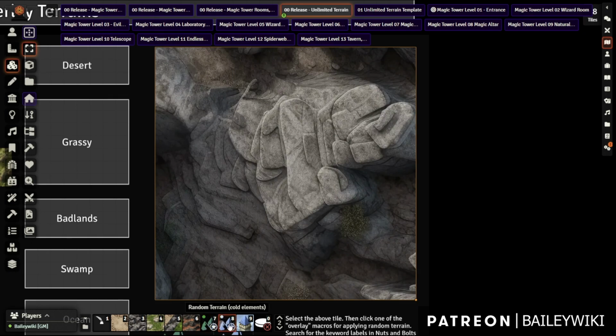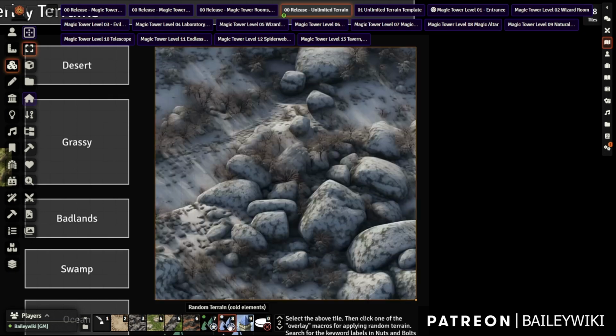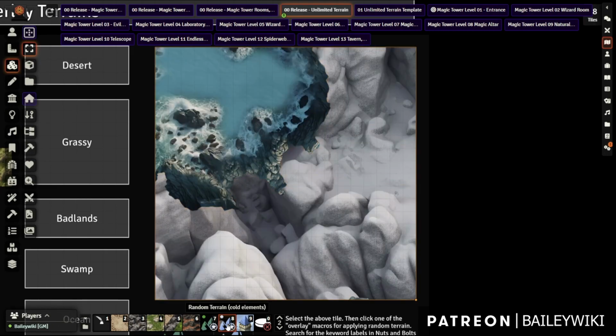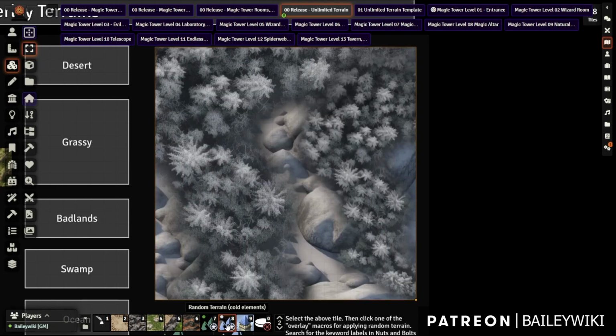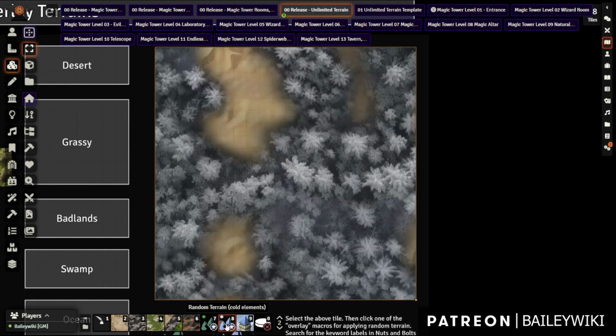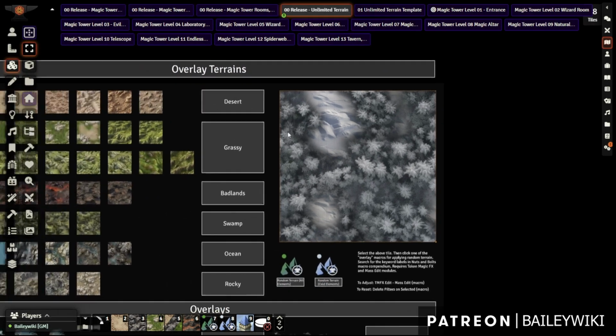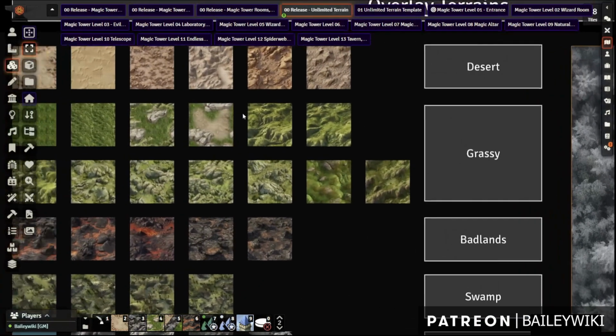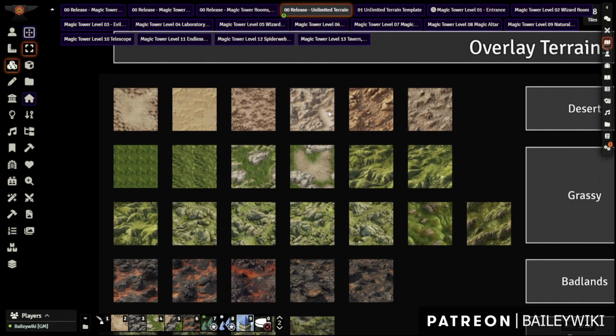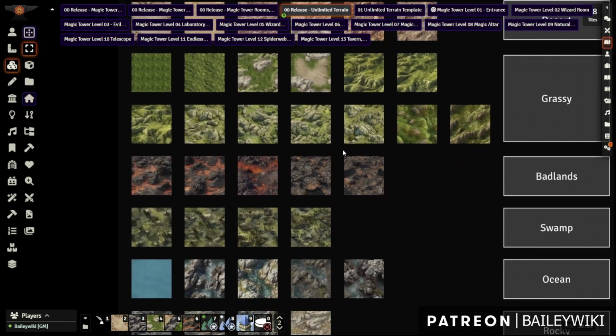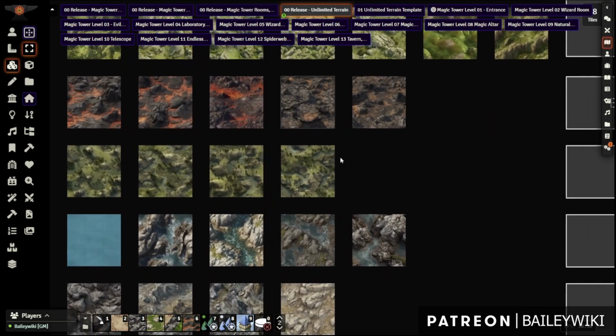So the way we generated this unlimited terrain is by using these assets you see here. And these were all generated using mostly Midjourney, but also some other tools. In this tutorial, I'll give you the important prompts to create the basics yourself, specifically the prompt to make things tileable, and I'll also give you my free Foundry macro that you can use to create your own. If you want the more advanced stuff with overlays, you'll have to do a lot more image processing.